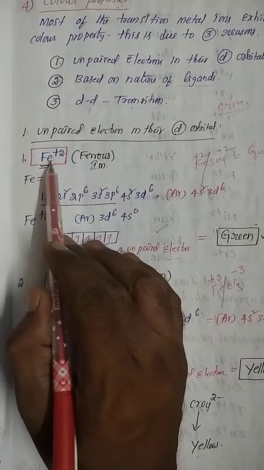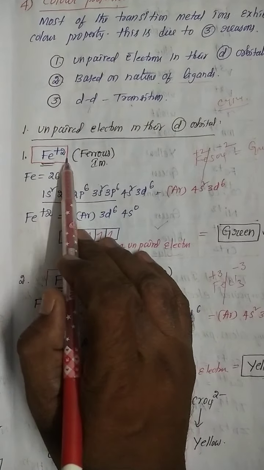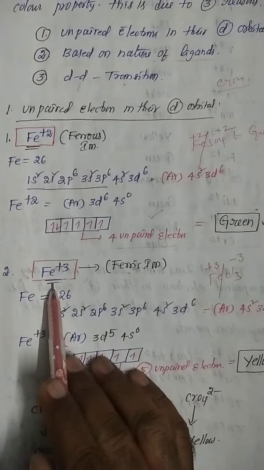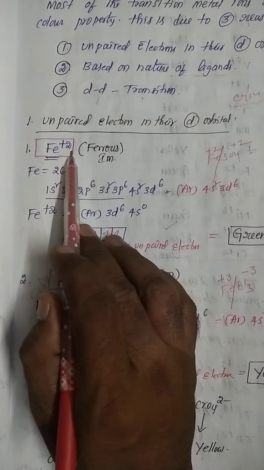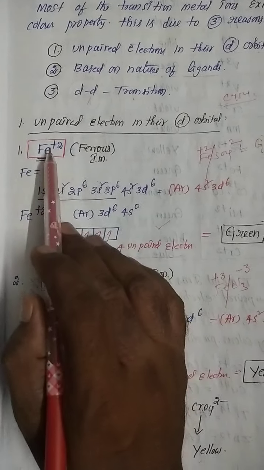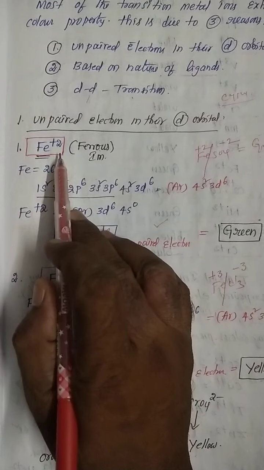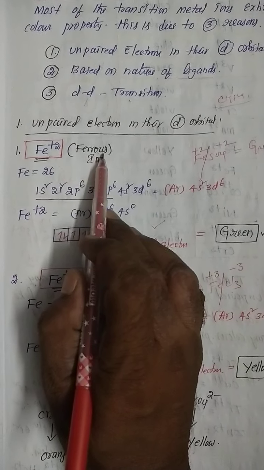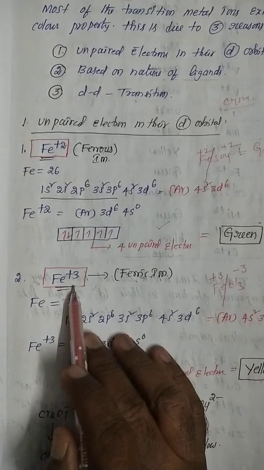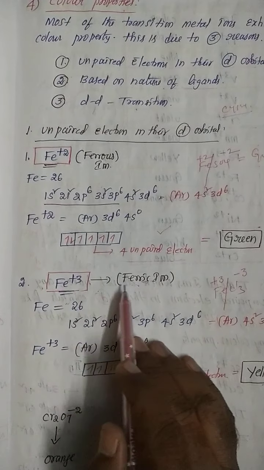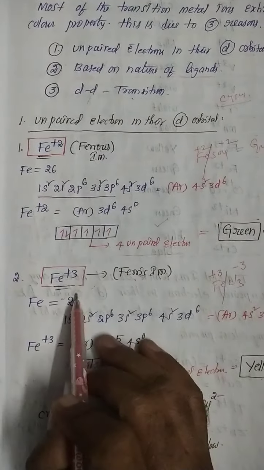See carefully, Fe plus 2, Fe plus 3. For example, here iron loses 2 electrons, and here iron loses 3 electrons. Fe plus 2 is commonly known as ferrous ion, because the same element can exist in different kinds of oxidation states. The lower oxidation state of the ion always takes the ending OUS, so that's why it's a ferrous ion. The higher oxidation state of the element always takes IC, so ferric ion. So this is a ferrous ion and ferric ion.